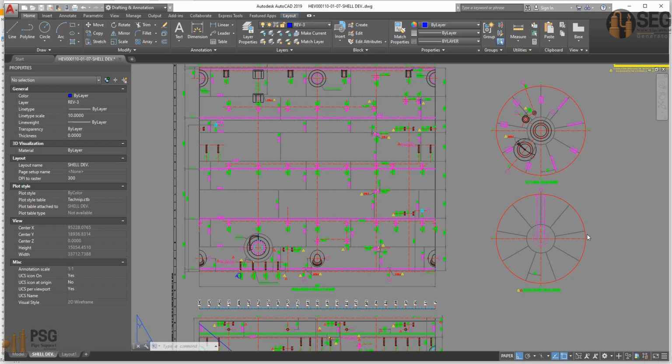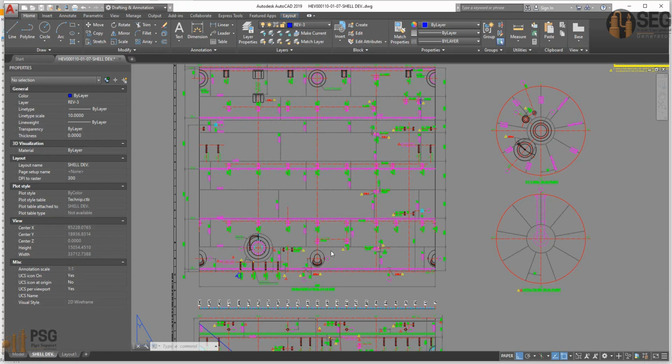In this part of this tutorial, we will discuss the difference between the shell development drawing faces the 3D PDF, and how we can easily export our 3D model in a 3D PDF, and how we can deal with this 3D PDF and measure the dimensions from it.